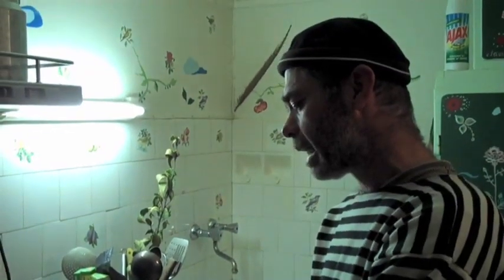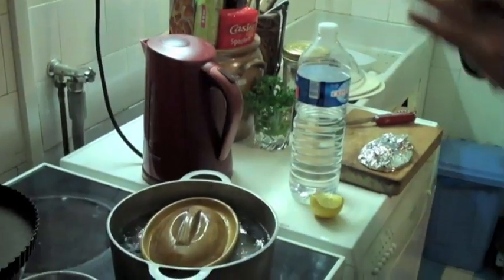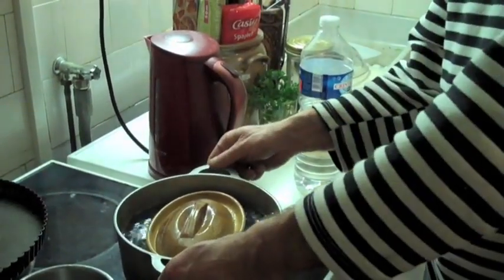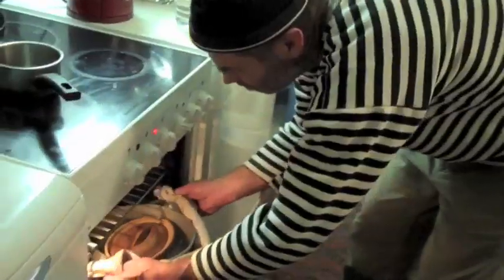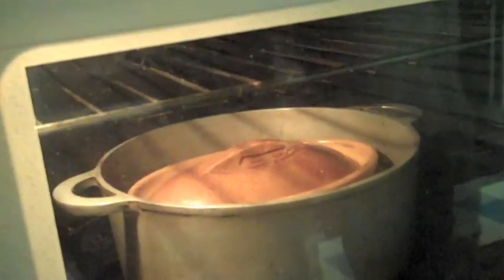Don't overcook it. Not only will the bain-marie cook it very evenly, but because it's in an oven and the heat's coming from all around, it will cook it even more evenly and slowly for 15 minutes only. The trick is not to overcook like this. It's at 350 degrees, and I just leave it in there for 15 minutes. Yeah, baby.